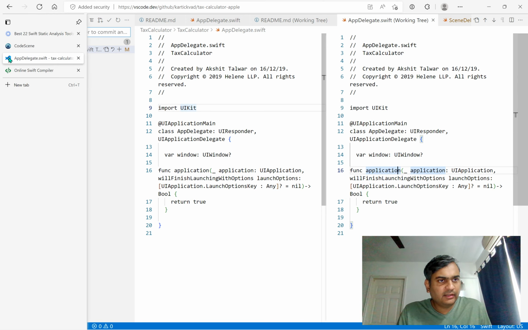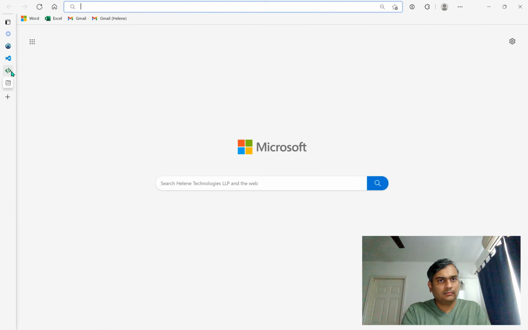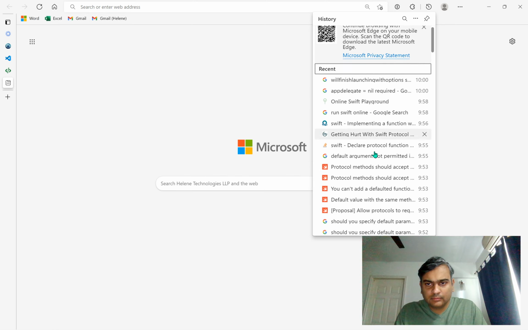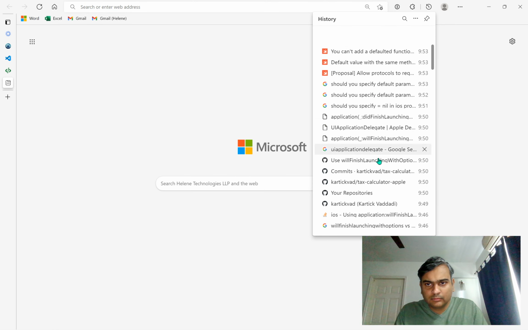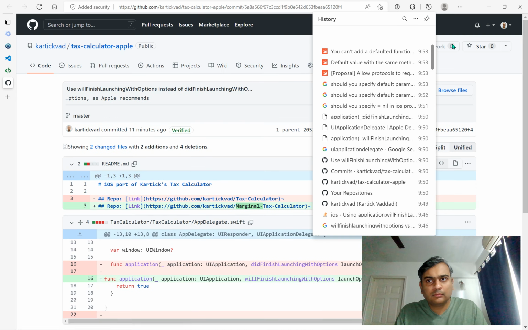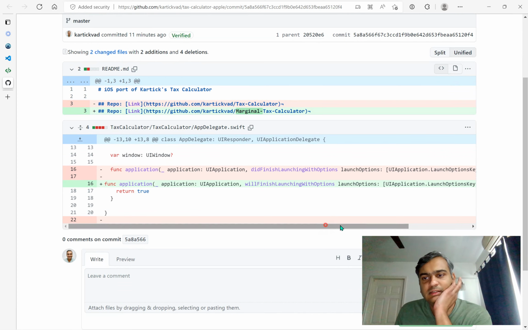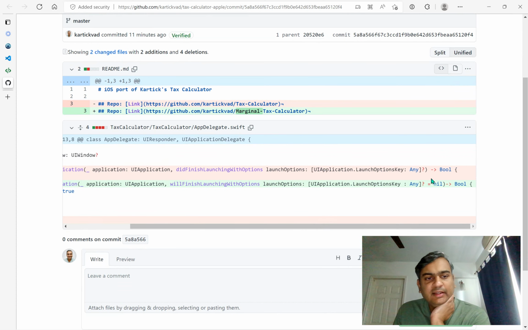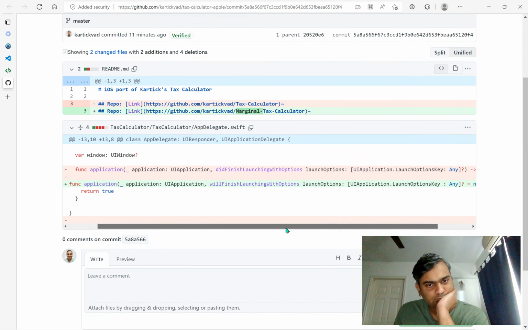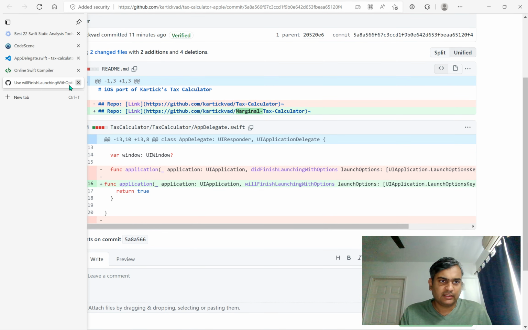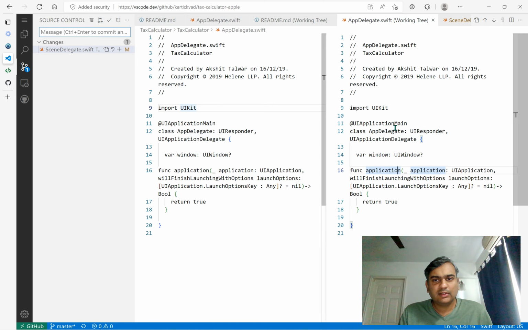Actually, if you look at the diff in GitHub, oh, we did add equal to nil. Okay, fine. I mean, if this were a real project, we would just compile it. If it gave an error, we would ignore it. So never mind. So let's move on from this.